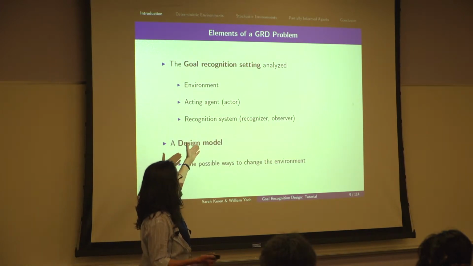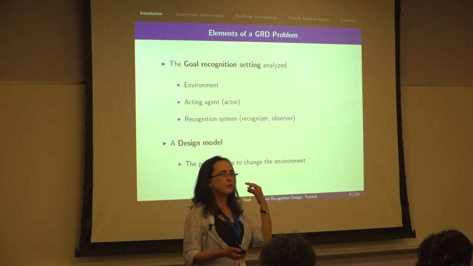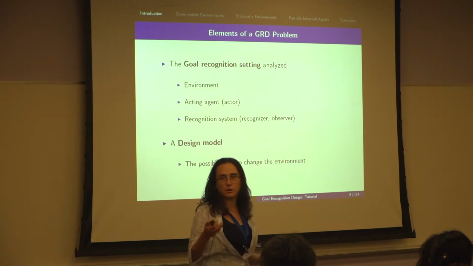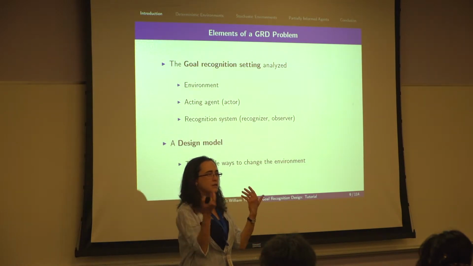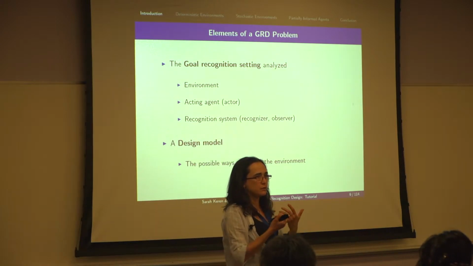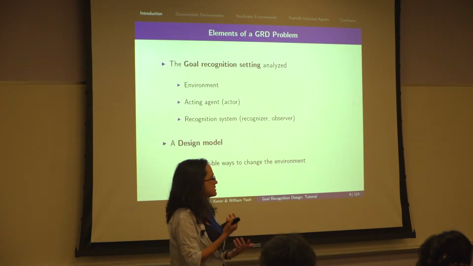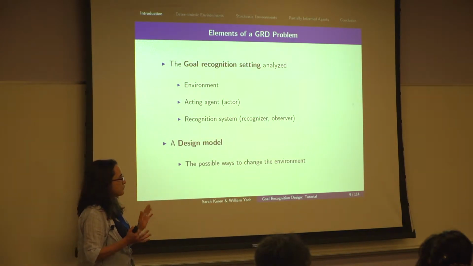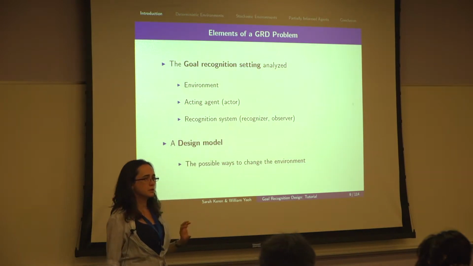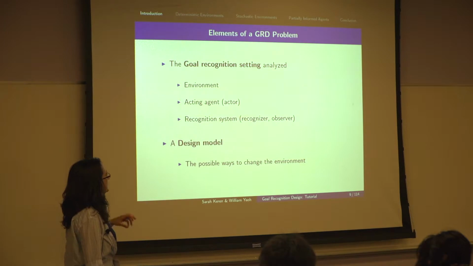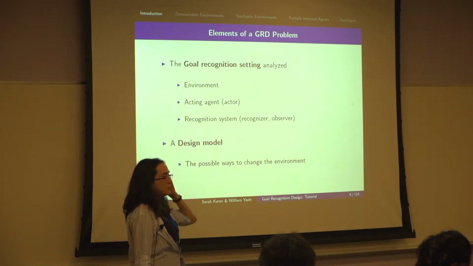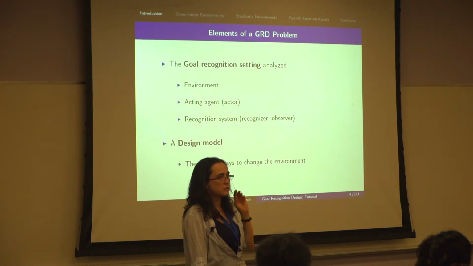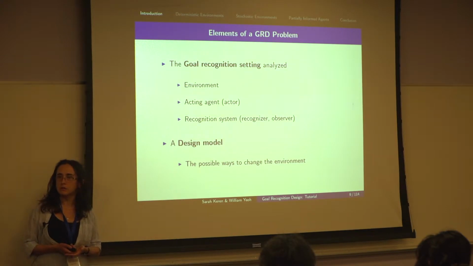Now we call this recognition system to make it clear that we are not considering an active recognizer. But of course, when you generalize these models, and we'll talk about this in the conclusion, you can actually think of this as an interactive environment where we have two active agents that are trying to understand what each other's goals are. But for today, we are going to assume that the recognizer is static and is observing the actor and trying to recognize its objectives. And then we are going to talk about the design model, right? What are the ways to introduce change to the environment? We are assuming that this is given as input.